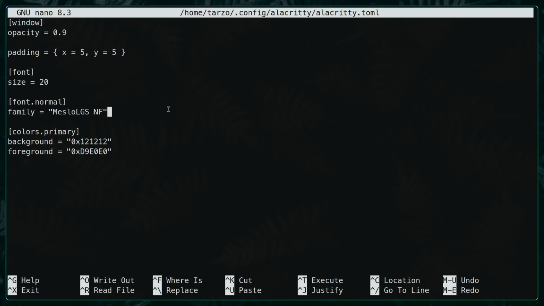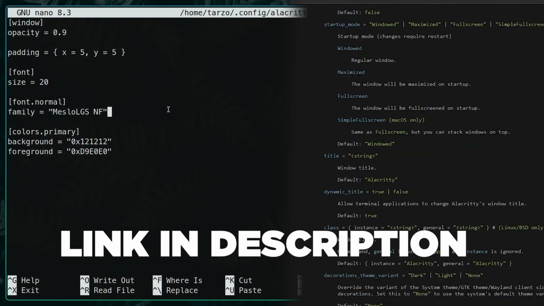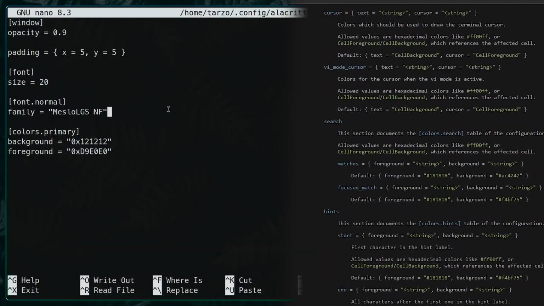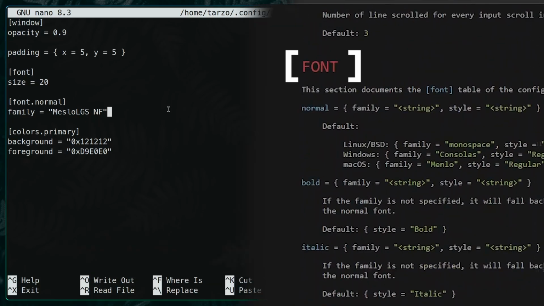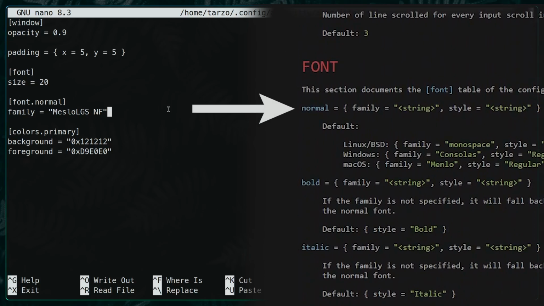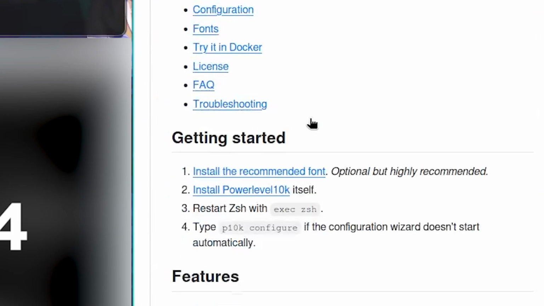And again, there is a lot to customize in Alacritty. It's highly customizable. To customize it, you can actually go to the website of Alacritty TOML file. And the first thing you have to note is that the red color one is the table. And if you have something like this, which has multiple inputs, you can actually call them with a dot. So that's basically how to customize it.